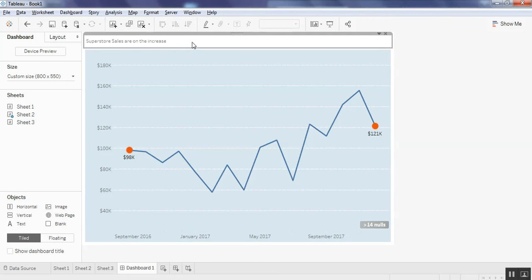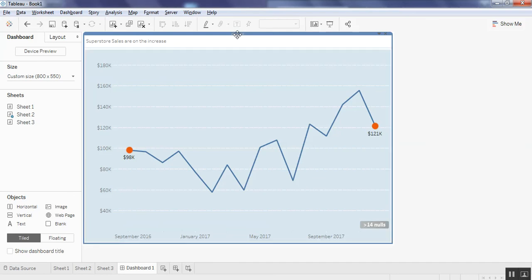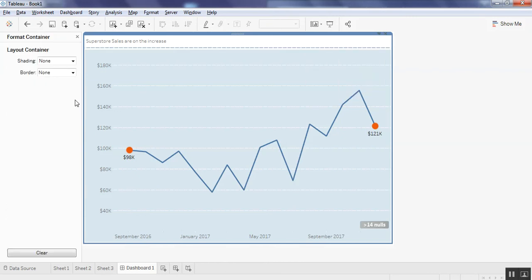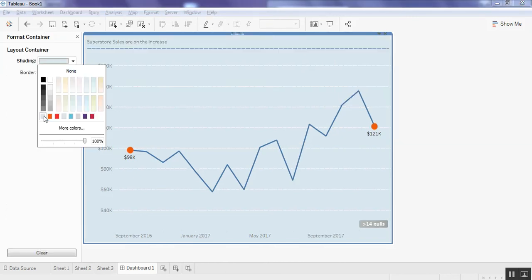Now I want to make that blue as well. So I can actually right-mouse click and format that text object. But that'll leave a little white line underneath it, which isn't real nice. So I'm going to show you another tip. If you double-click on that container and then double-click on that container, you've got the container selected. So what you can do is you can actually format containers.